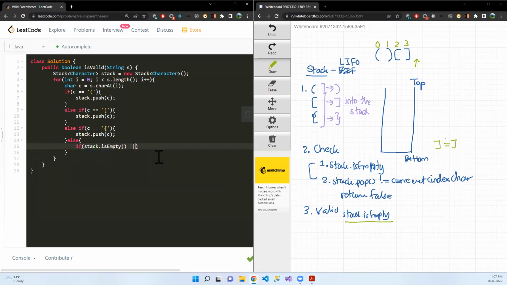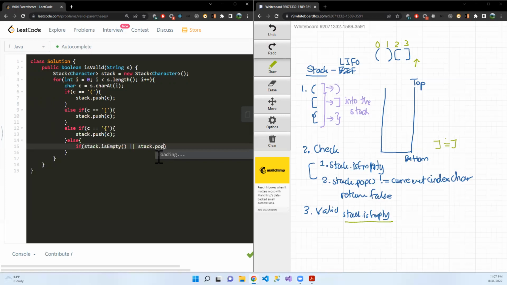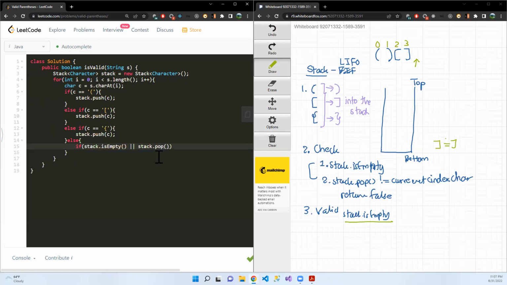If it is empty, it means we are at the end of the string, so it is not valid parentheses. Or we pop the stack, so we are popping the top element from the stack. If it is not equal to the character at the current index, then that is not a valid parenthesis, so in this case we can return false. We go through the example, and then we are at the end of the string and the stack is empty.